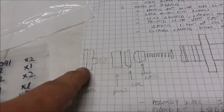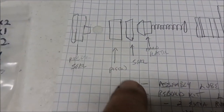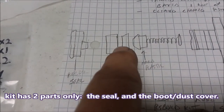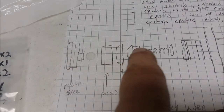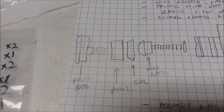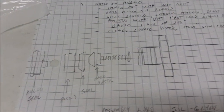Along with rebuilding it, what you get in the kit is a kit like this. I've already put it in at this point, but what it has in that kit, it has the dust cover. That's this part. Then inside it has a chrome piston. That's not in the kit. That just comes with it. What's in the kit also is a seal, and the open end of the cup goes that way. It has a hard plastic bit on the end of there that fits into the seal. Then it has a spring, and that just goes into the slave cylinder. What comes in the kit that you care about is this dust cover and this seal. The rest of it is reused from your own.